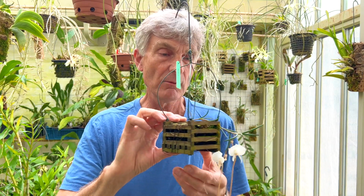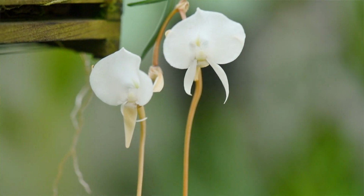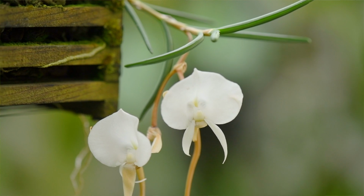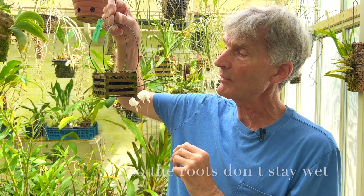And this year, there was a little shoot that started growing, and I wasn't sure at the beginning if it was a side branch, but after a while I realised it was actually some flowers developing. So I've ended up with these two beautiful flowers with these incredibly long tubes containing the nectar at the bottom. If you look on the internet, all the photographs of it look basically just like this. Some are grown in pots, some are grown mounted, which I think in hindsight might be a good way of growing it, probably better than in a basket. But I think, because it hangs up nice and easily, it can get plenty of airflow around it.